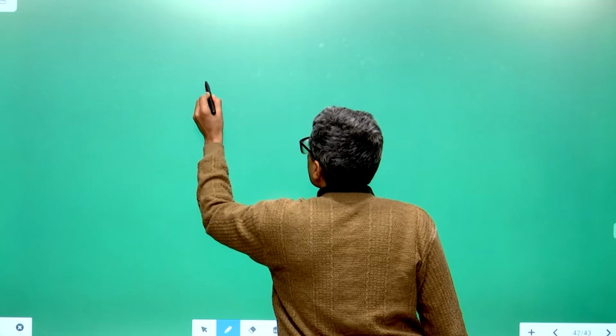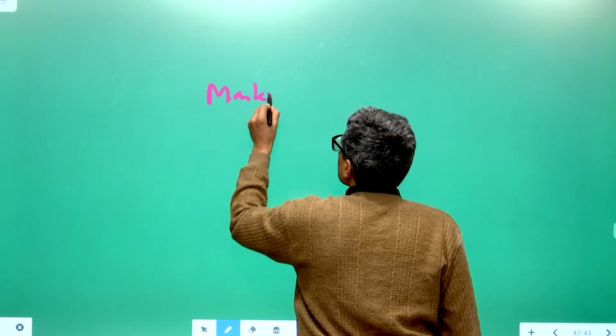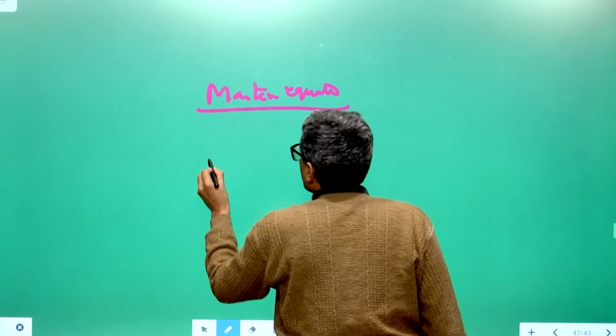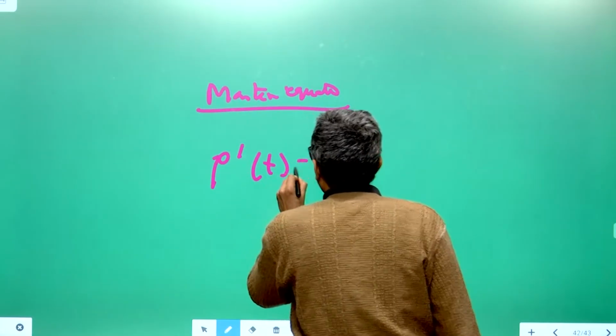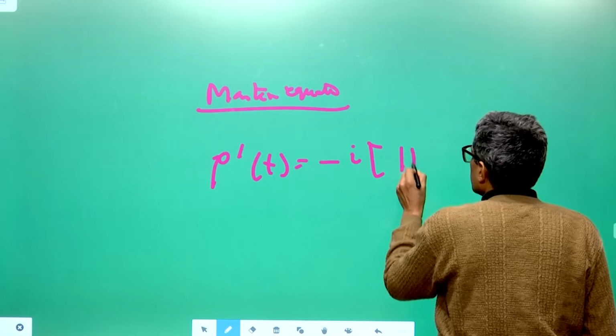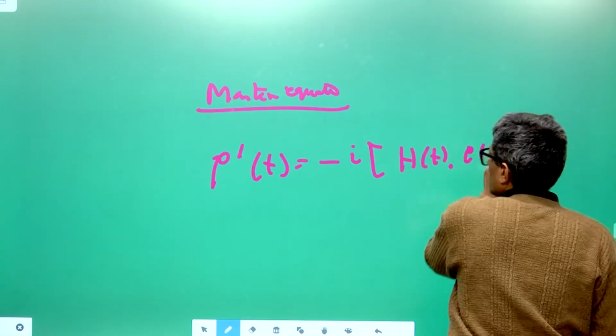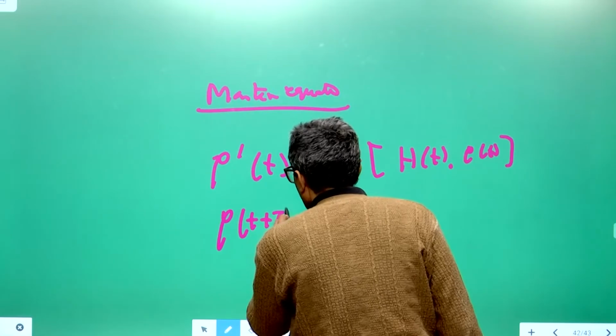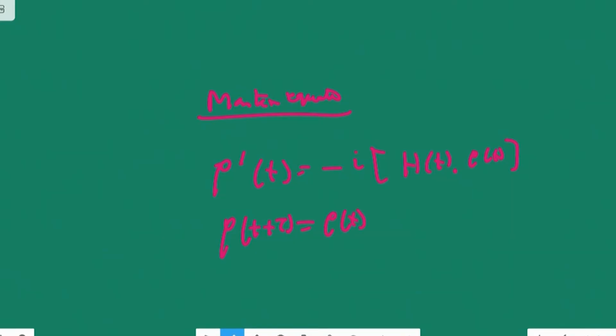You see, how do you derive the master equation in quantum mechanics? You start with the normal Schrodinger equation for the density, for the mixed state. You write it as [H(t), rho(t)]. Then you look at rho at t plus tau. Rho at t plus tau can be written as rho of t minus i times the integral from t to t plus tau of [H(s), rho(s)] ds. So this can be written as rho at t minus i times, now wherever rho(s) comes, you use the same equation again.